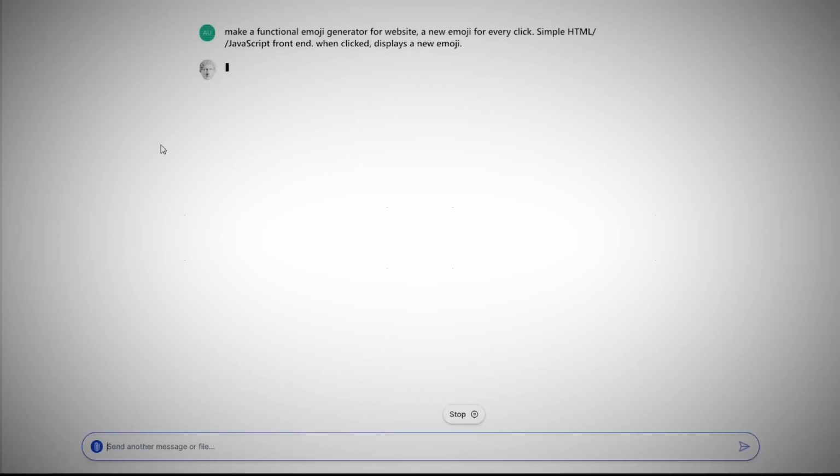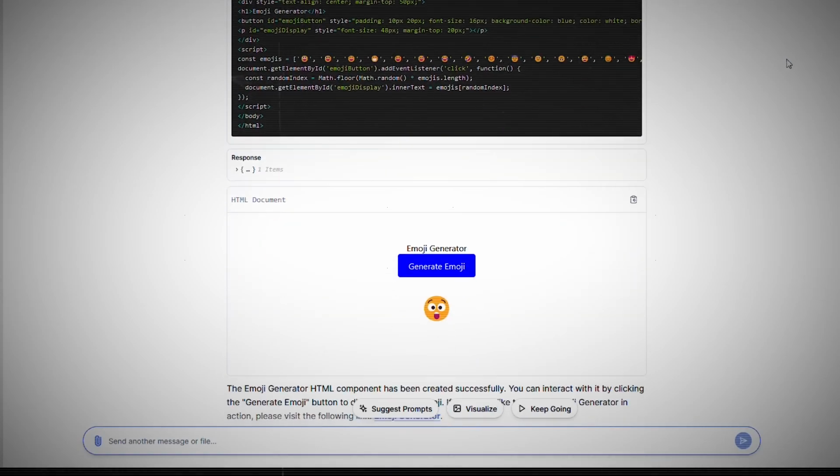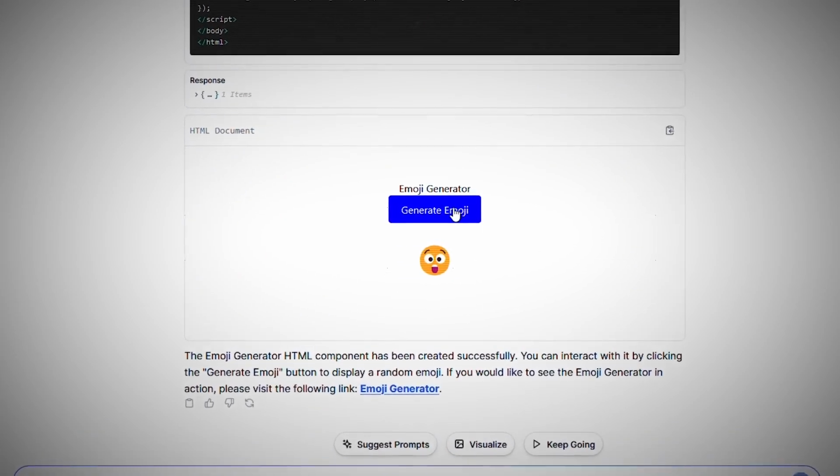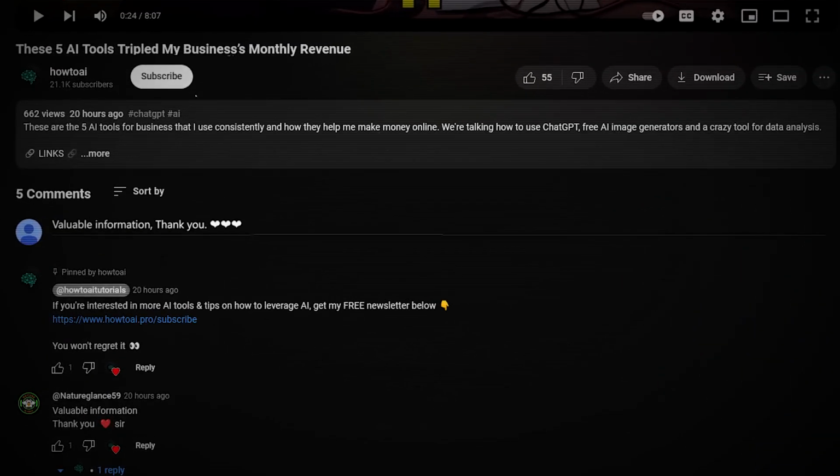Now once we've sent the prompt, it's obviously going to load for a little while since it's a harder task. But take a look at what we end up with. A button in the Julius brand colors, and if we click it, it functions just as I wanted it to. A new emoji for every click. I could definitely see how AI tools like these will completely replace web designers, developers, and completely supercharge all your data analysts out there. Make sure to comment if you agree or not.